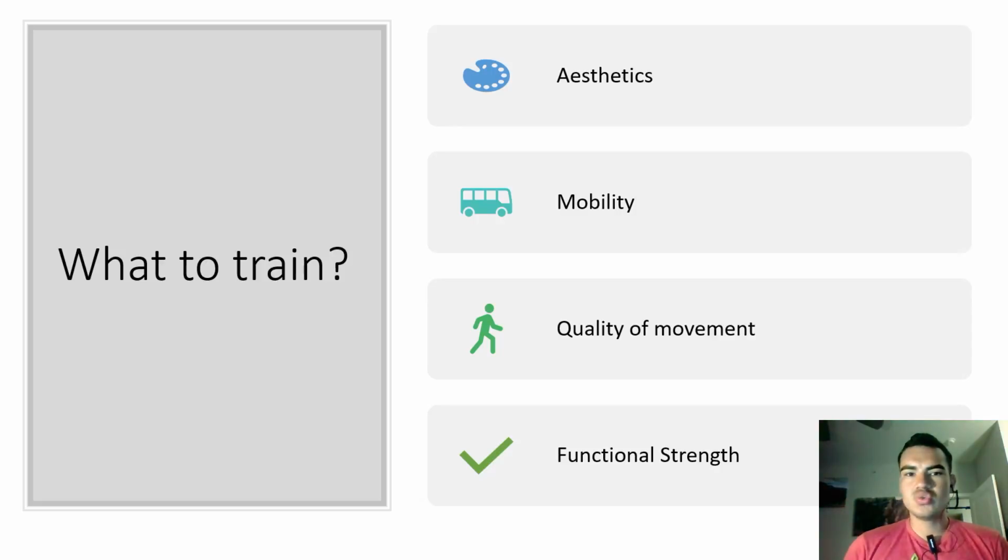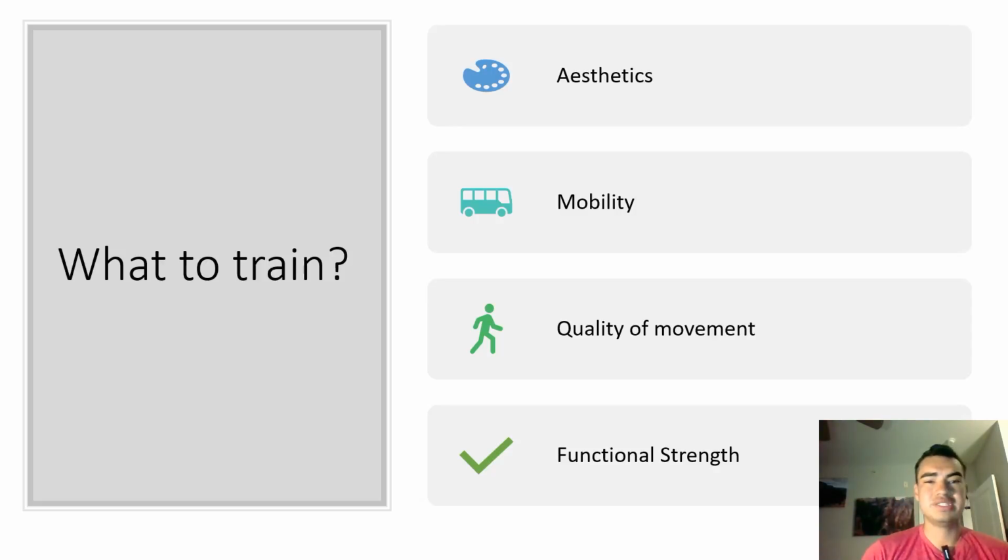So what do we train when it comes to the core? I break it down into 4 different characteristics, in my opinion. You can train aesthetically, which is the majority of core training, what most people do. We'll think about whether it's the best thing to do. Then there's mobility, how we are able to get through all these motions, which is really important when you get into performance and the clinical side, helping patients.